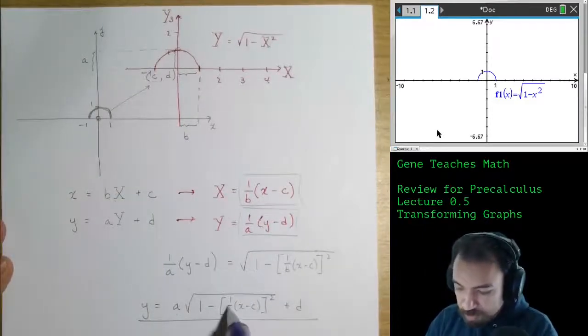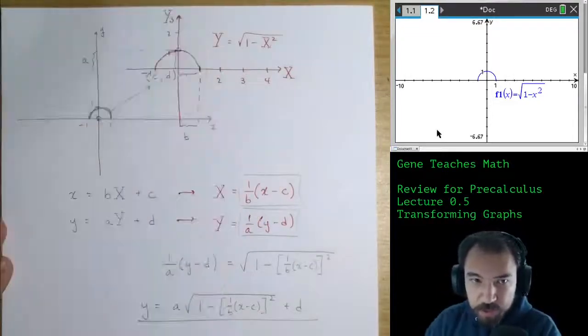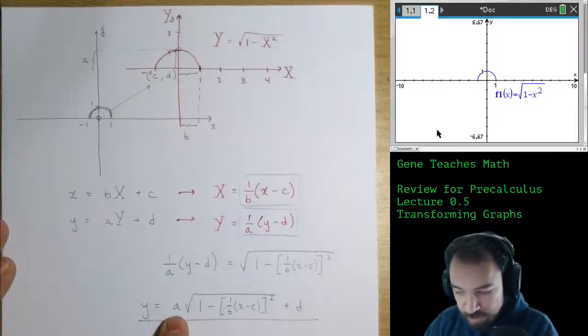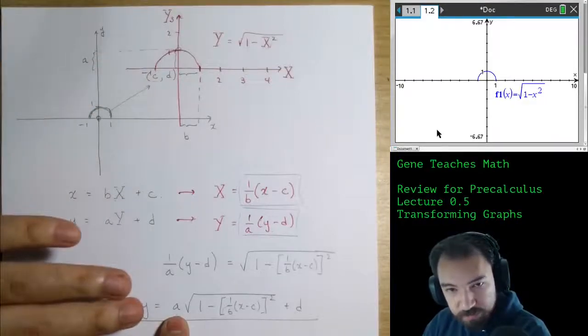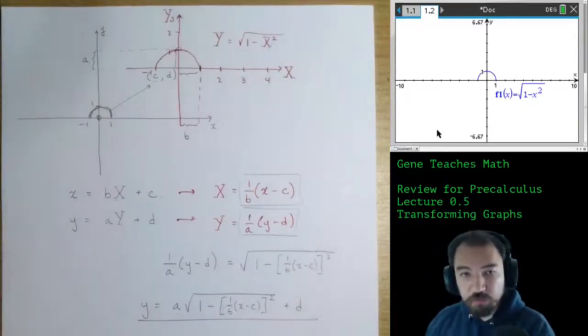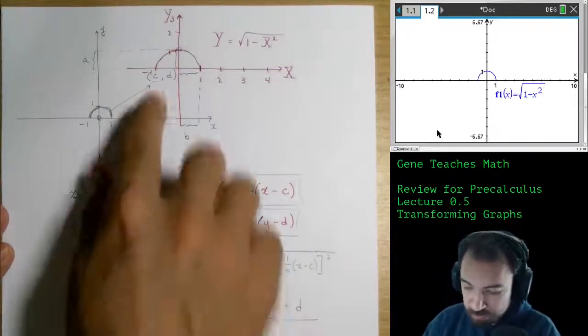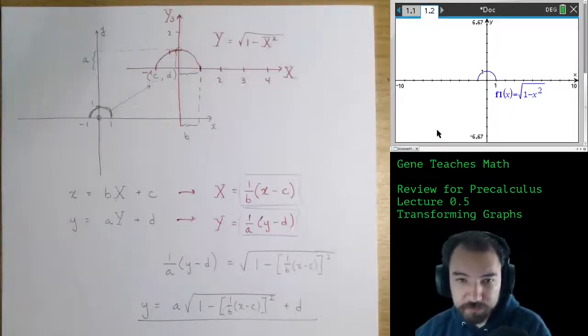So if you were to put a negative number in for b, you would end up taking your graph and flipping it horizontally across the y-axis. If a is a negative number, then that would force you to dilate your y-axis to be upside down, and that would then allow you to reflect your graph vertically over the x-axis. And if c and d were negative numbers, then that would just mean you're shifting to the left if c is negative, or down if d is negative. So that is the overall picture of linear transformations of graphs.